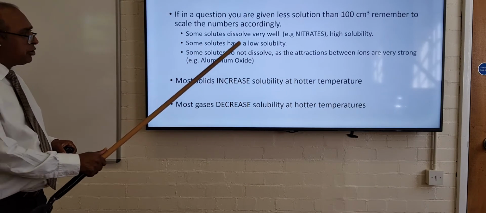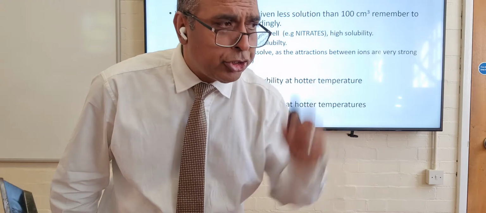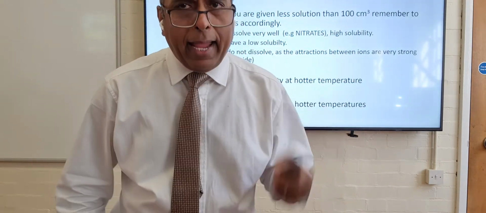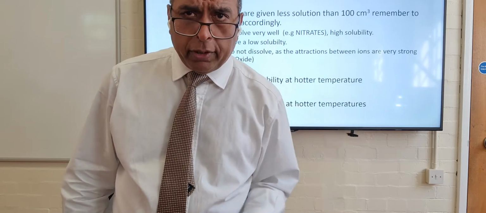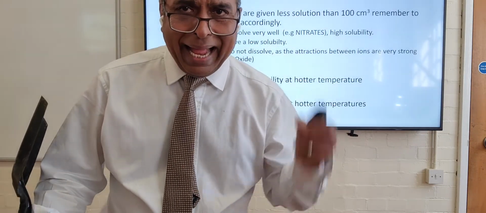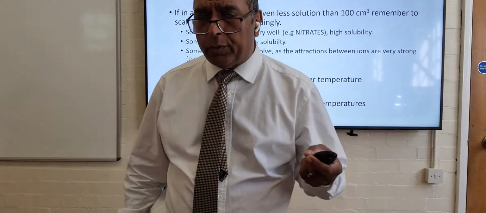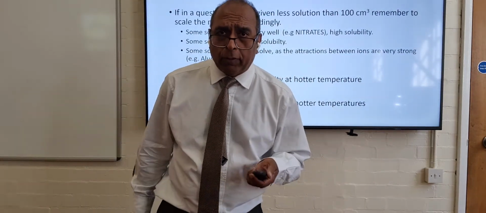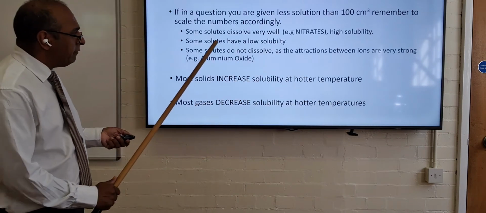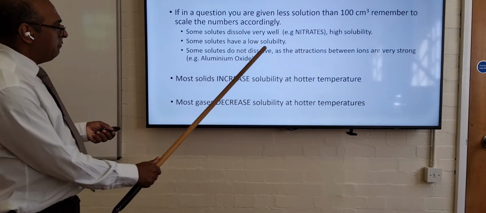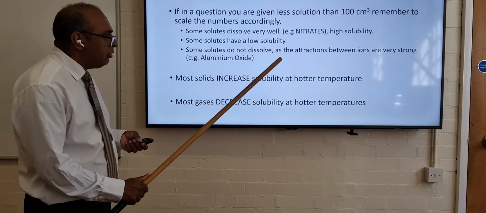Some solutes dissolve very well. I want you to remember that nitrates dissolve really well. Any nitrate dissolves really well. I want you to remember that any sodium, potassium or ammonium compound dissolves really well. So sodium, potassium, ammonium compounds and nitrates all dissolve really, really well. Now, these are rules that we've got to teach you, and later I'm going to give you a solubility table to learn, and you need these kind of rules in this topic. So some things have a really good solubility. Some things have a very bad solubility. So the numbers are low, only a little bit dissolves. And some things do not dissolve.